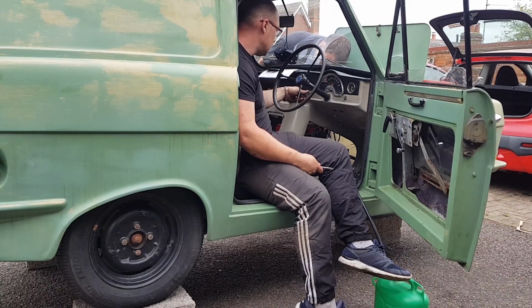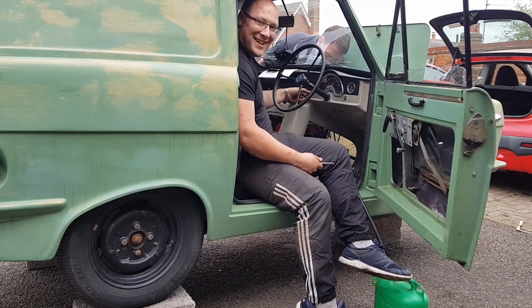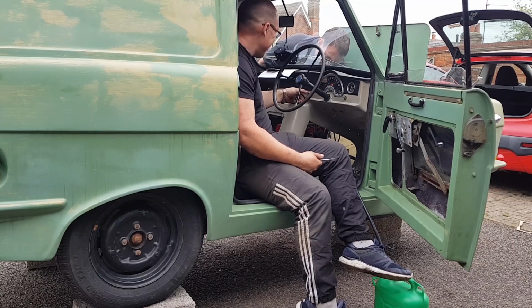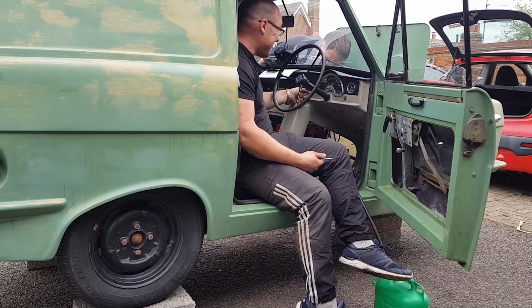Ready? Yeah, go on. That's cool, isn't it? Or not? Go on. Yes! She's a runner! Oh, it's definitely that coil then, isn't it? Got to be in it. We'll go again.